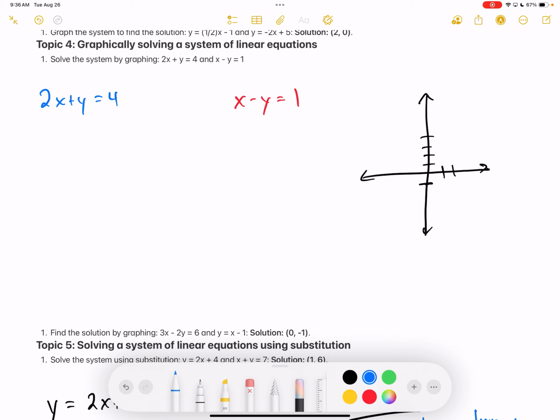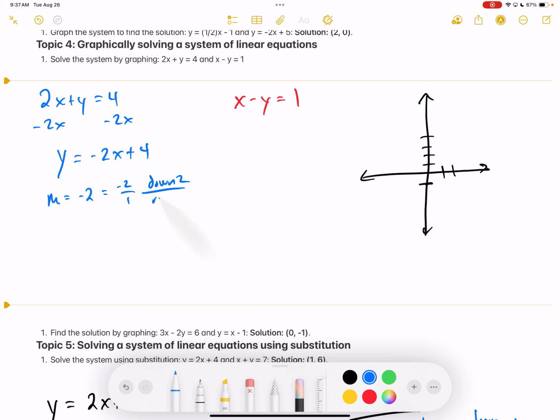Yes, why are you saying -2, you know? Before you identify the slope, it is not just a number in front of x. The first thing you got to do is put it in y = mx + b. So I subtract 2x from both sides. Now it looks like y = mx + b. And now I can identify the slope. So I was trying to trick you there. It's not just the number in front of x. It's the number in front of x when it's in y = mx + b form. So my slope is -2, which is -2 over 1.